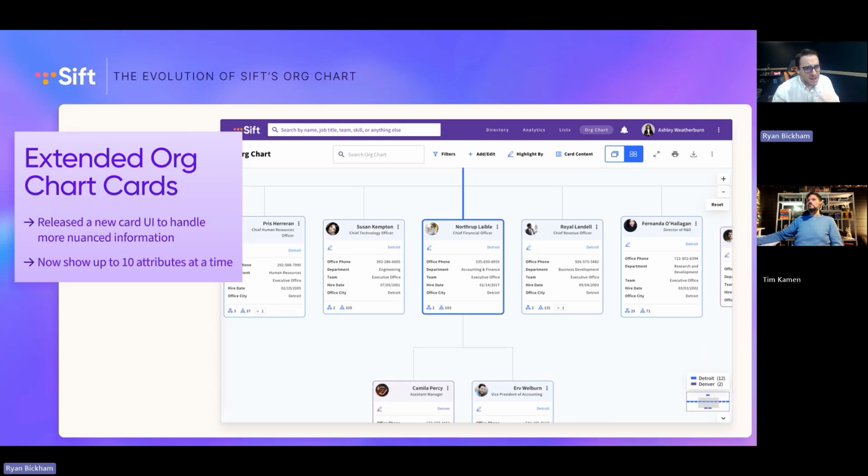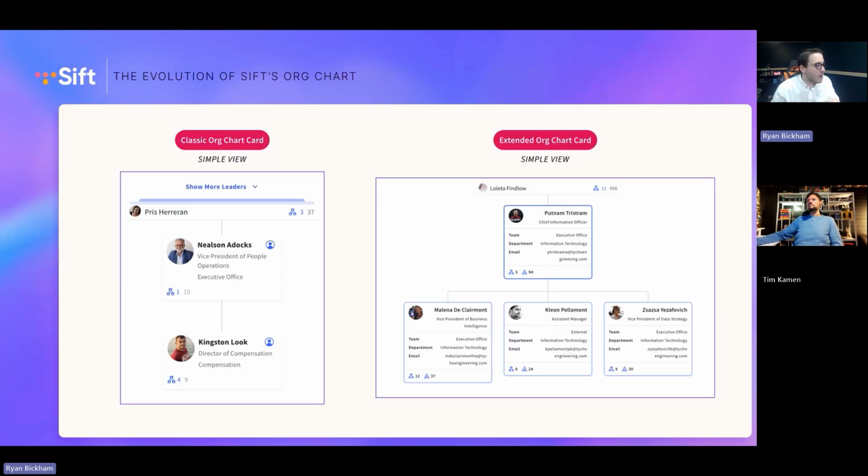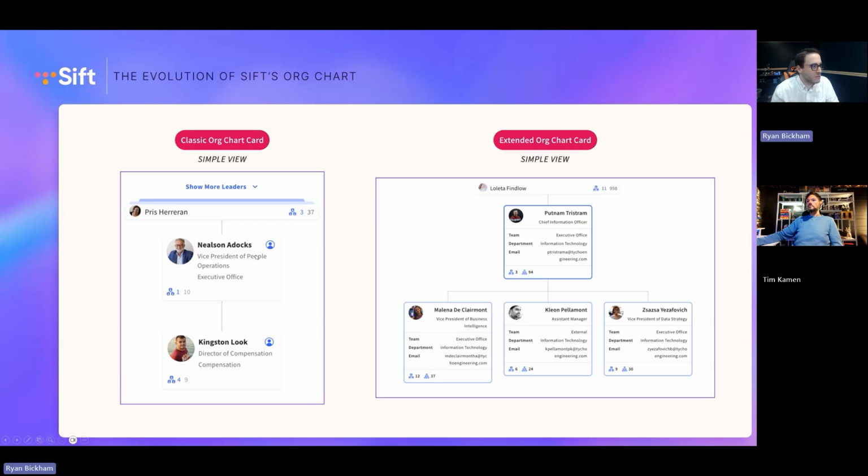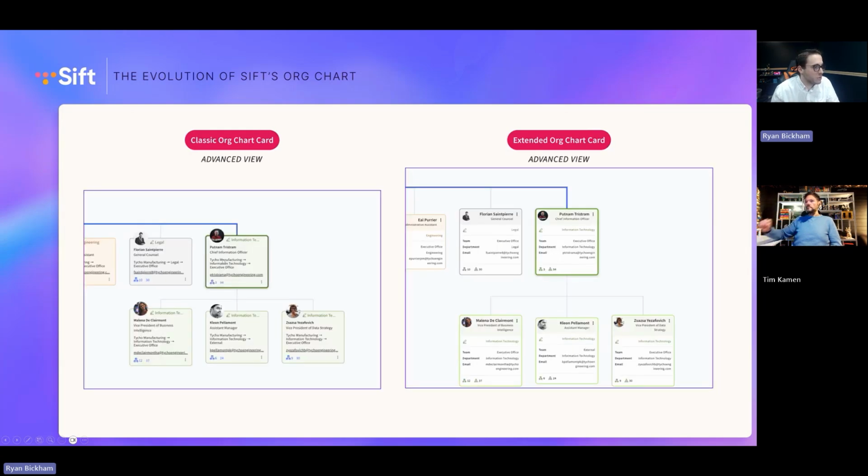So what we decided to do is, for each of these views, we couldn't find a really convenient way to take the existing design of both of the views. So here's the simple view that we used to have on the left, and the advanced view that we used to have on the left on this slide.